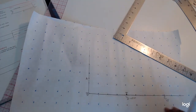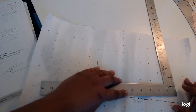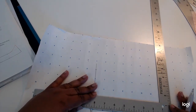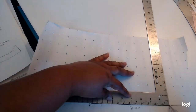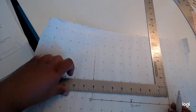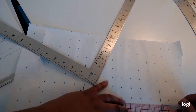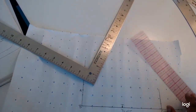Okay, so I'm going to square up a 1/2 inch from C. So anytime it tells you to square up, you're going to use your L square. And 1/2 inch from C. So 1/2 inch, I'm going to use my clear ruler. That's 4 blocks. And I'm going to put a tick mark here. And I'm going to label that E.